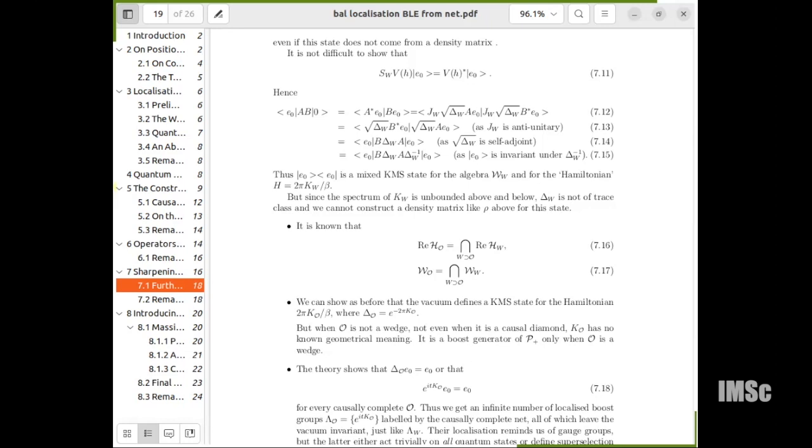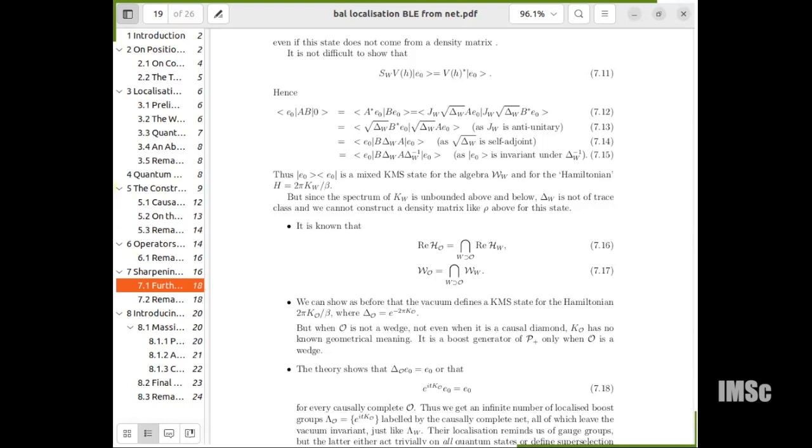So Δ_W is exponential of minus β K. In your thermal notation, Δ_W is exponential minus β K. So you see from here that this expectation value fulfills the KMS property. The state I am writing here is a KMS state, so this is a thermal state, it is not pure. It has all the properties of a thermal state, and you can start discussing it.